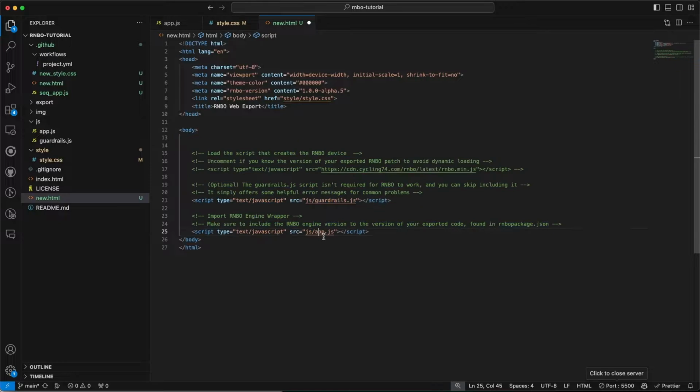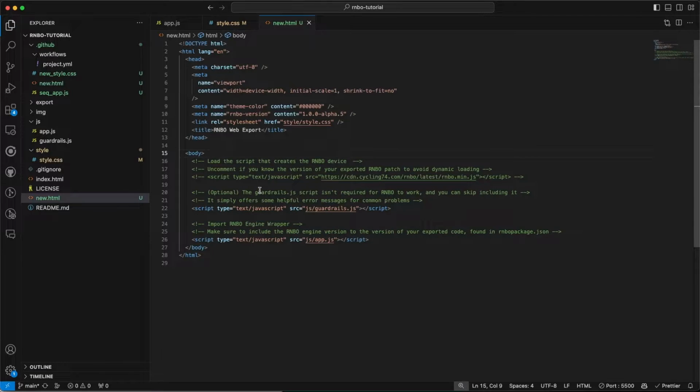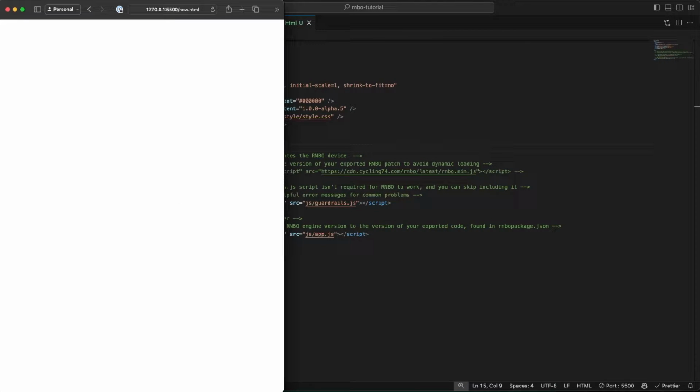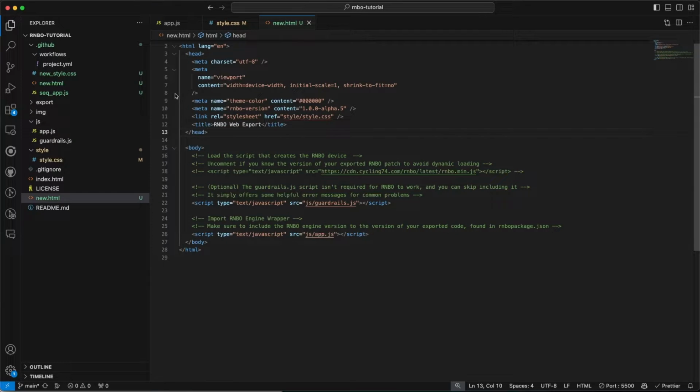One is the app.js. We're going to make some alterations to that next video. That's the logic, the JavaScript logic, and the guardrails. So we're not going to touch any of those two things. Now, if we hit save, then if we navigate back to our page, it basically should be empty or doesn't show anything because we don't have anything to show right now. And we're going to start working from there.